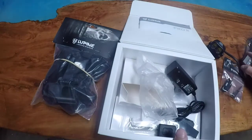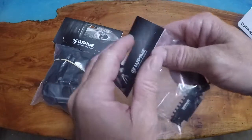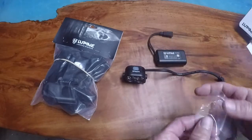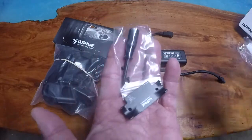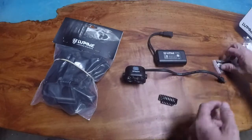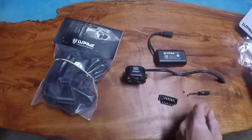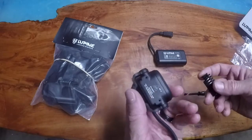So first things first, let's install the heatsink. Okay, so let's open up this package here. And I'm going to go ahead and throw everything in the factory box. Okay, and that's what it comes with. You got the heatsink, the tool, and the two bolts. And you don't need the heatsink, but it does help. It keeps the light running cooler. It keeps your bright settings on longer. It's better for the light. And this is an external heatsink.